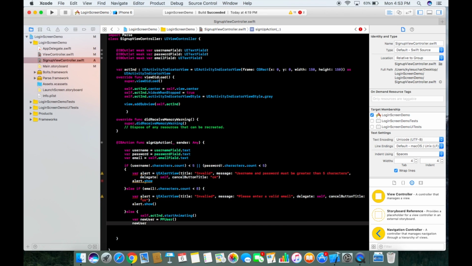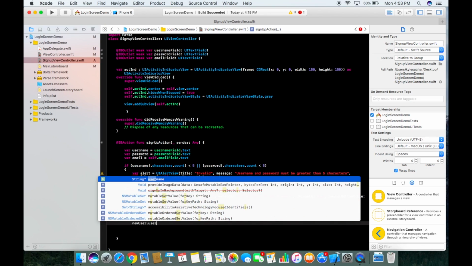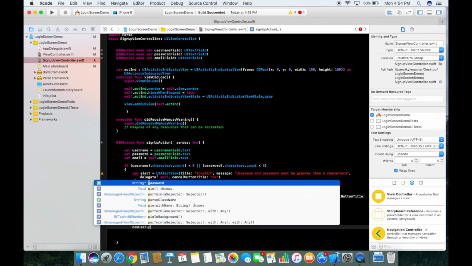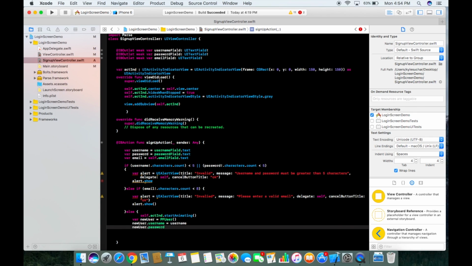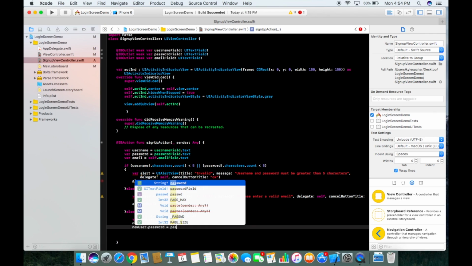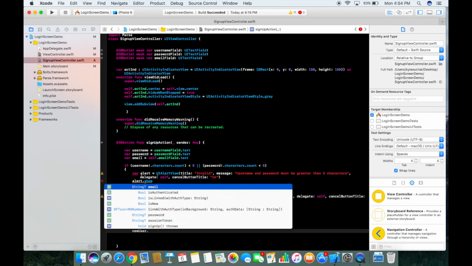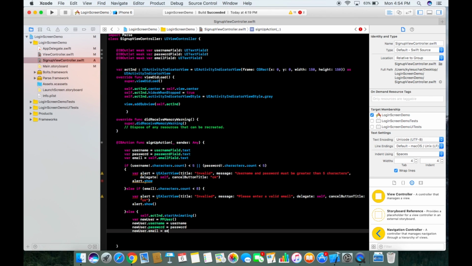Now new user dot username equals username. Then we need new user dot password equals password. Then new user dot email equals email.